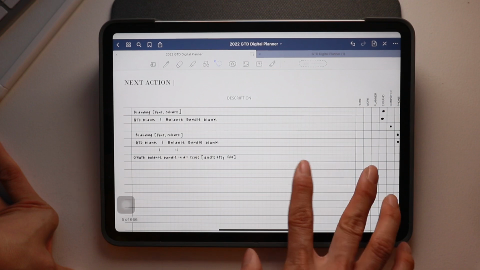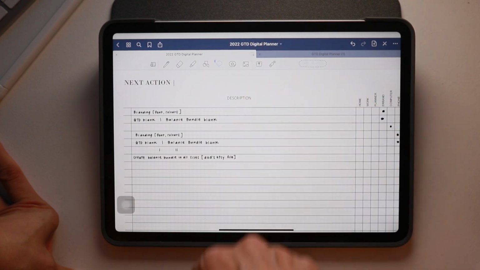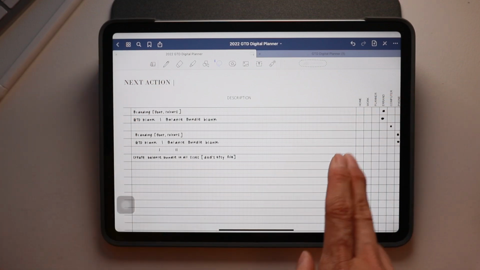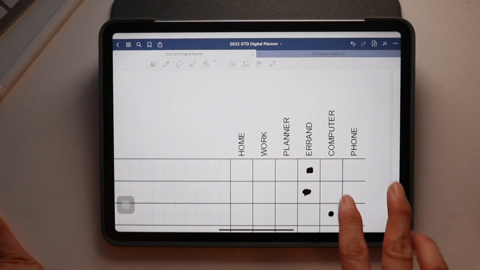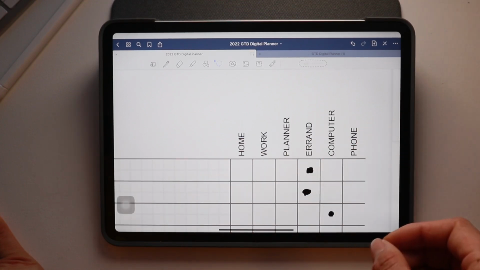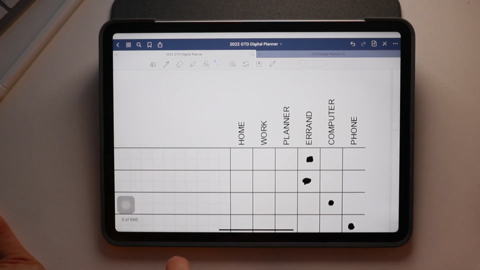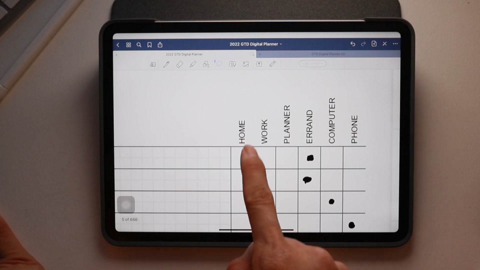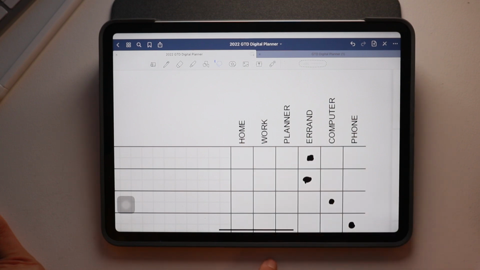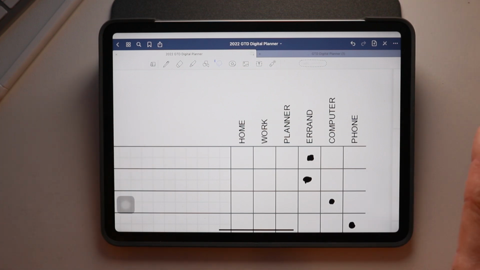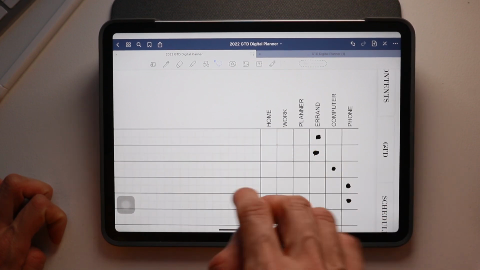So let's talk about now the next actions. When you're doing the next actions, after you've moved over everything that's these one-step tasks for yourself, you then need to classify it by the tool or the circumstance that you're in. And let me further explain that. So for example, there's going to be tasks that strictly you need to do at home. There's going to be the tasks that you need to do on your computer. There's going to be tasks that are more errand-like tasks that you do outside, and there's going to be tasks that you do, for example, on your phone. So you want to bundle these tasks together.